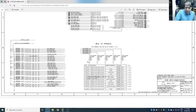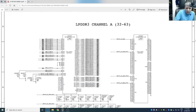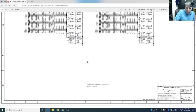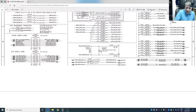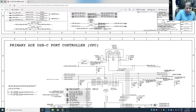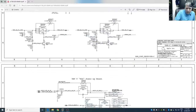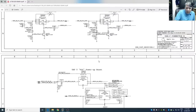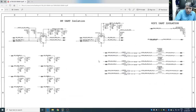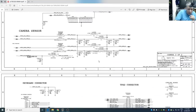So okay, we have the schematic. I want to start in exactly the same way as with any normal laptop, starting with the main power rail. Where is it?